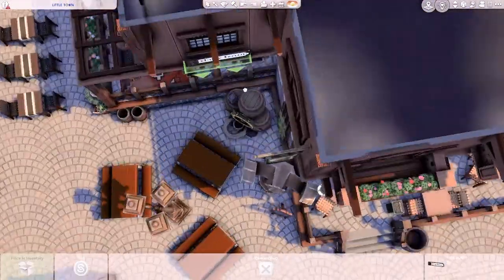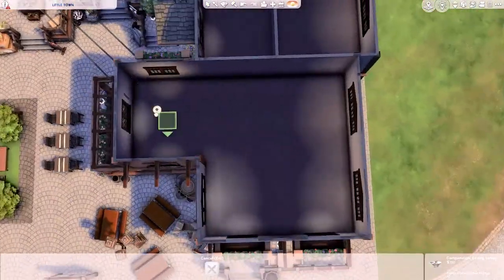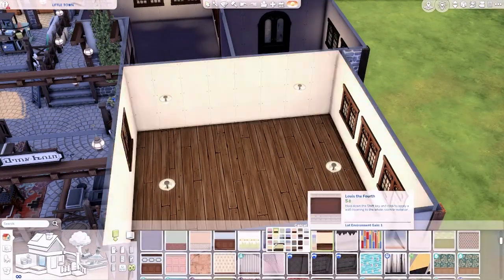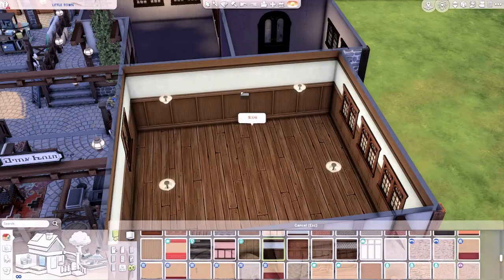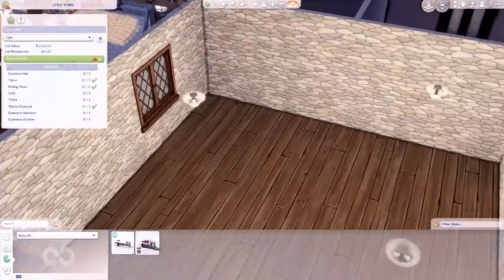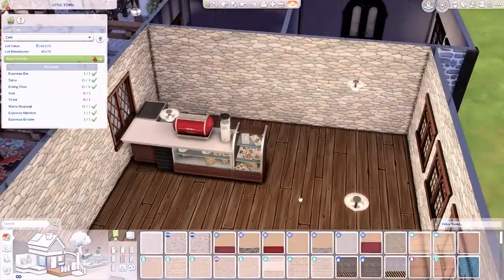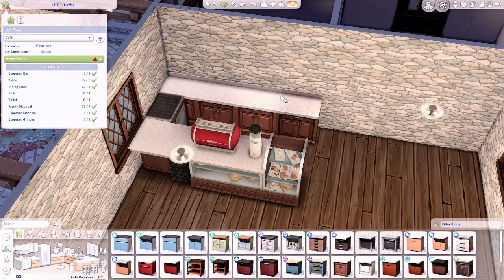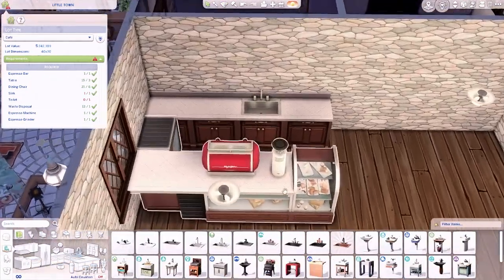That's why some of the areas, and I say this a lot in my builds, a lot of the areas I try not to clutter them up too much. Even though I really want to, I know that it will be super annoying for your Sims. So I try and have it a little bit more open. That's why the middle area is so open, and that's why I turned it into a square instead of what it originally was. But yeah.